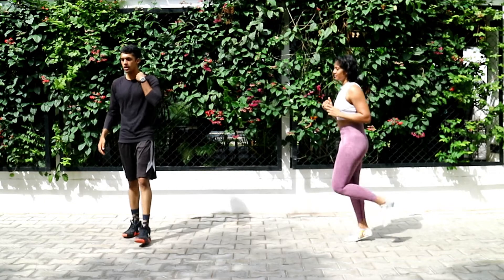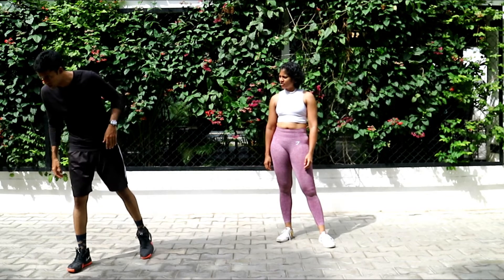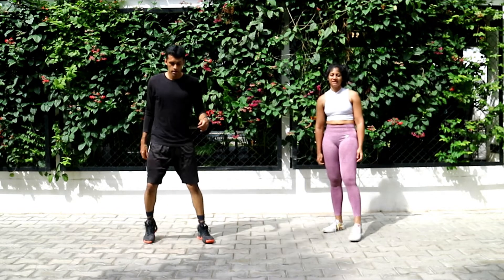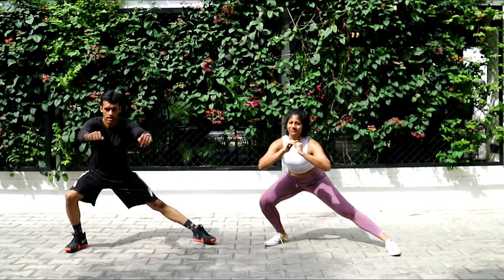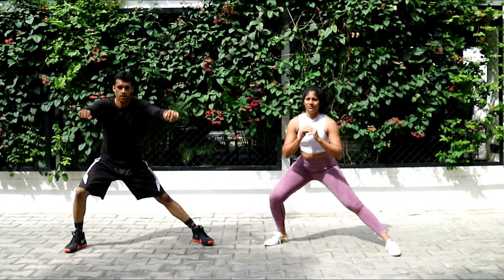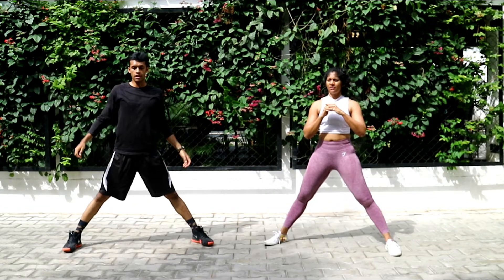Two, one, and rest. We got one more round — right back to your lateral lunges on the right side. Ready, and go, guys — right side, all the way down and all the way up. Remember: don't bring your knees too far forward — drive your hips back as if you're sitting down on a chair.